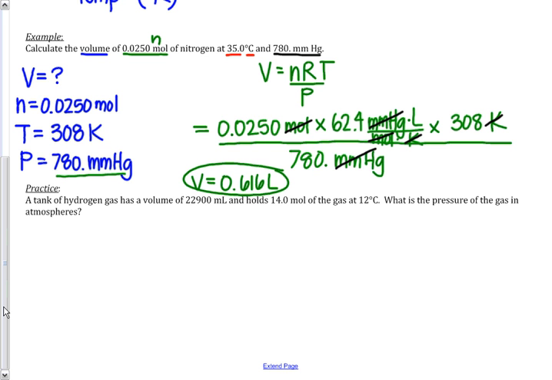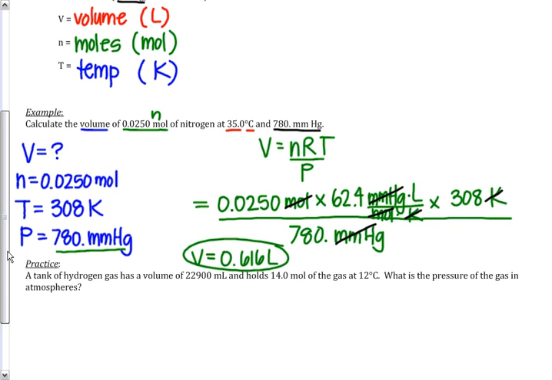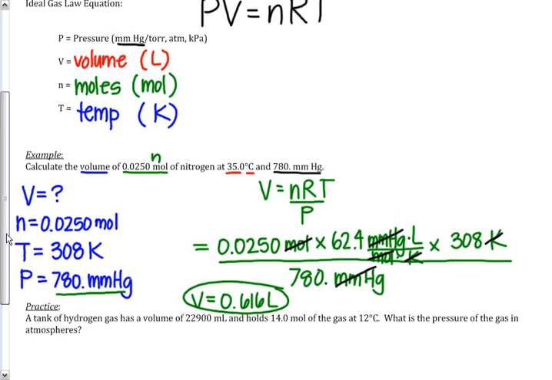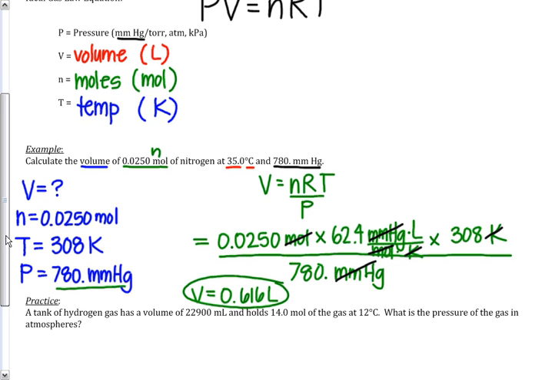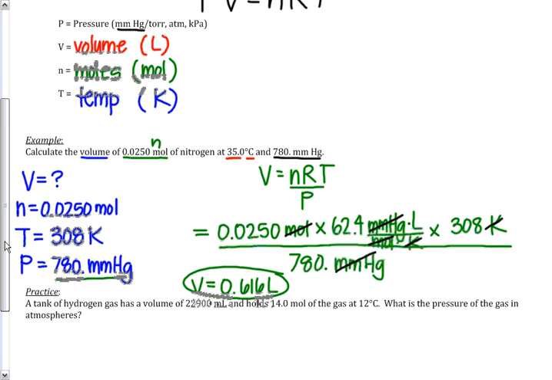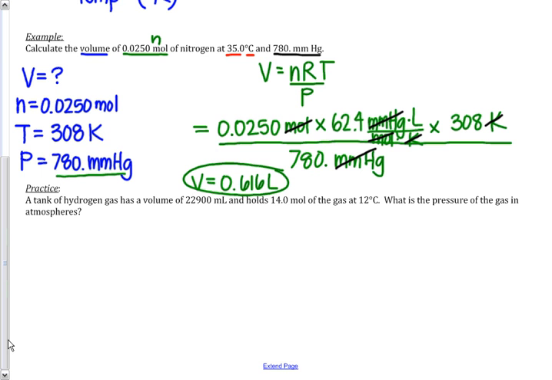The next thing for you to do is to try your learning check. I want you to be careful on your learning check. When you list your variables out, make sure that all of the labels are the ones that they should be. Again, the labels that you have to watch out for: temperature must be in K, volume must be in liters, and the number of moles has to be given in moles. So good luck. If you have questions on that, let me know tomorrow in class.